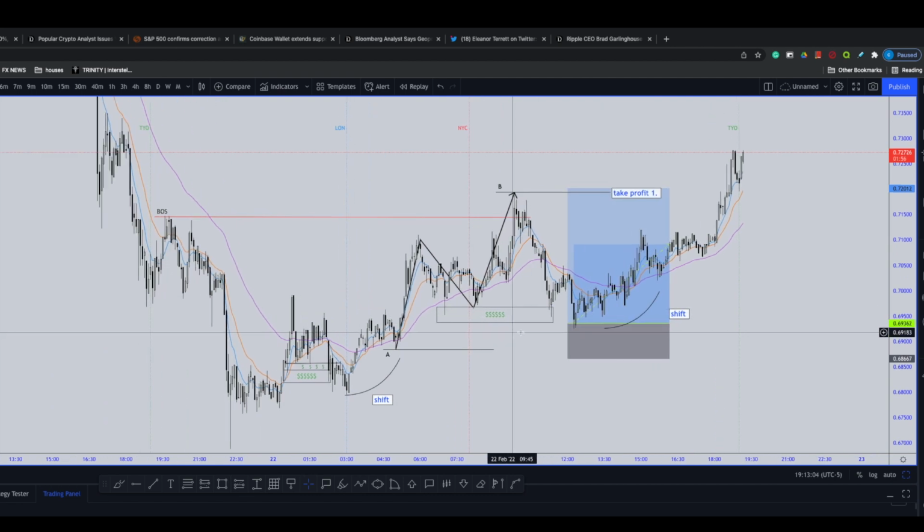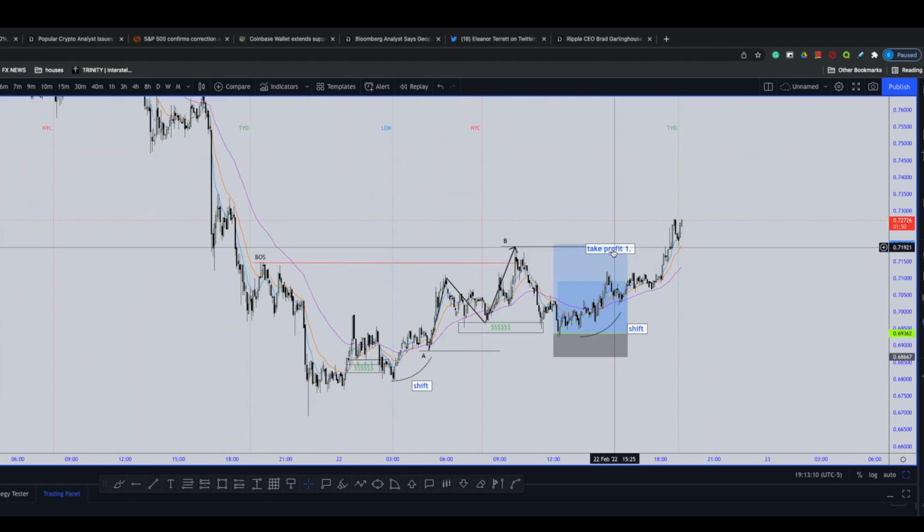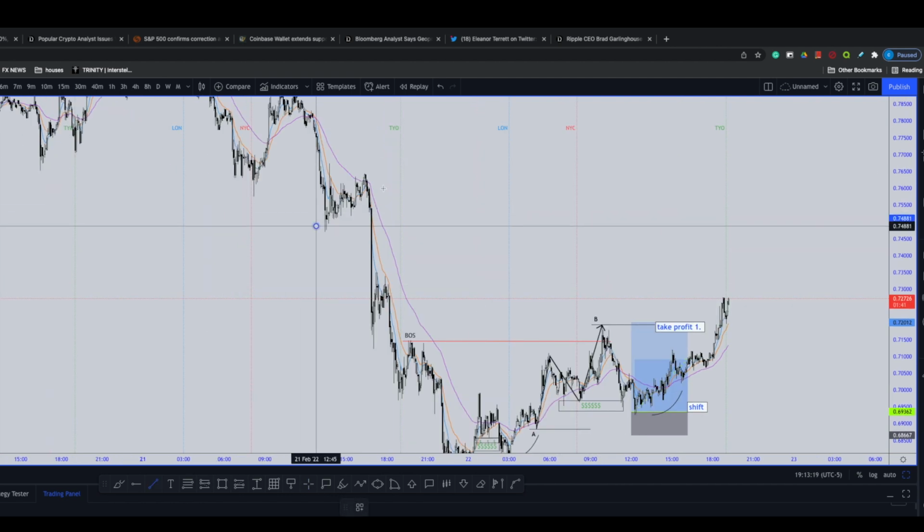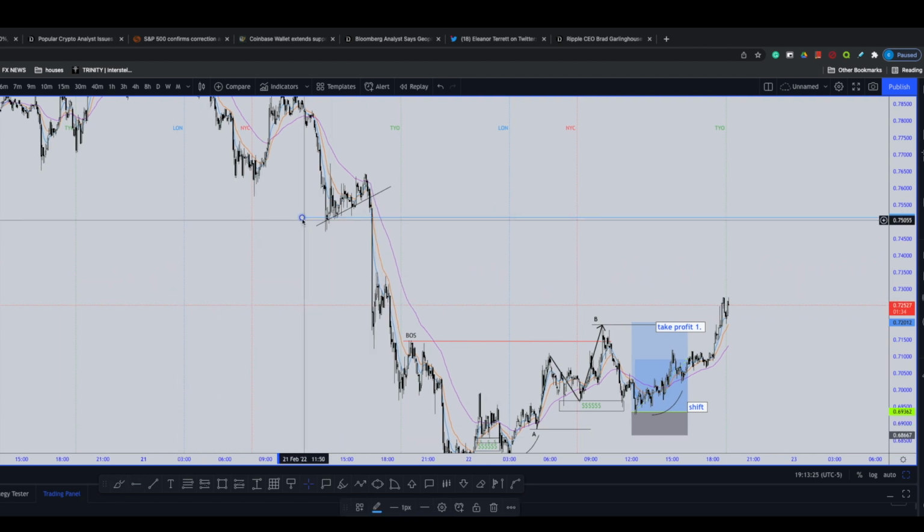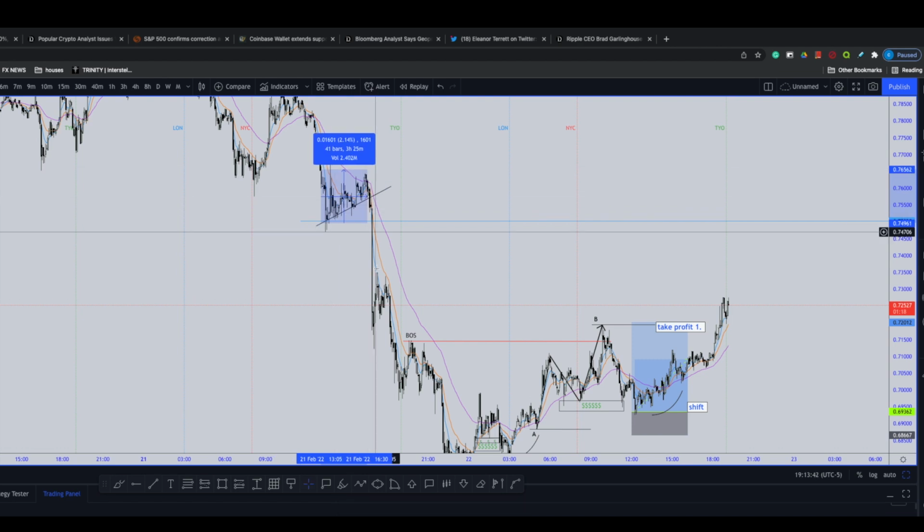Let's talk about this scalp position that I'm currently in right now. I'm looking to trade and hold this position up into the 75-cent region, where the market created a retail pattern in the form of a trend line and then liquidated those positions. We can see that this area of support held for quite some time, this trend line held for about 3 hours and 30 minutes, and then the market melted right through that.